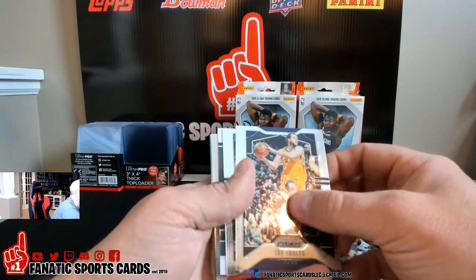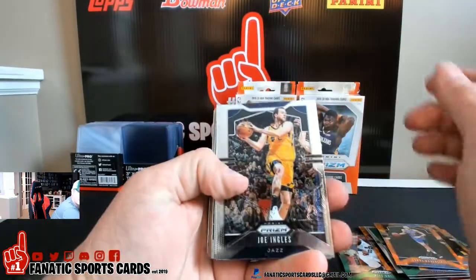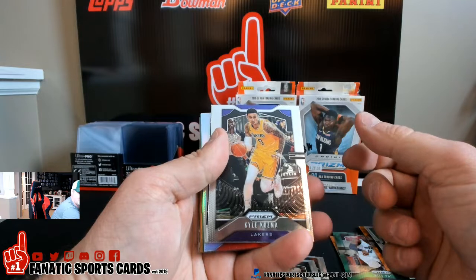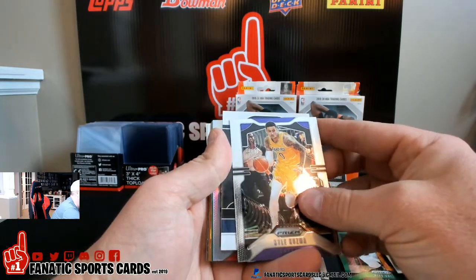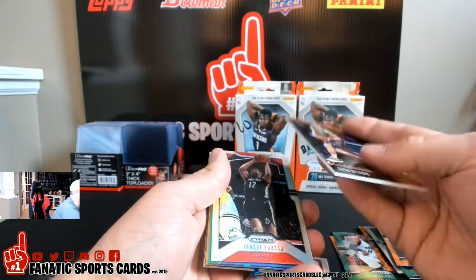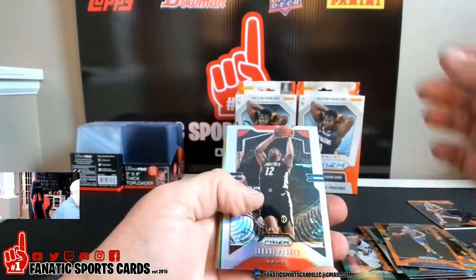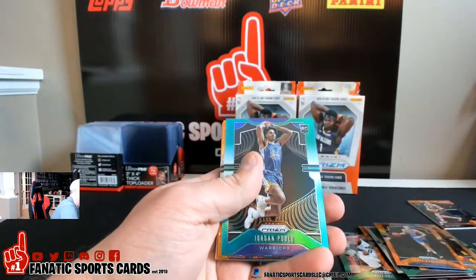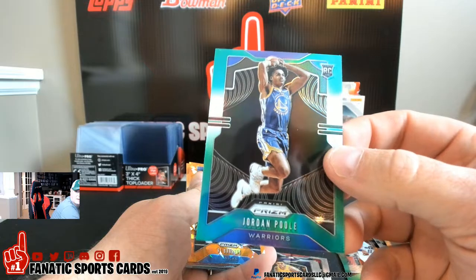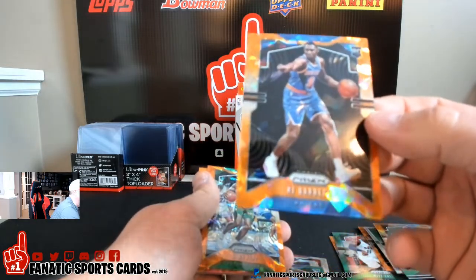We got another auto and it's blue — dark blue, it's the Pelican's dark blue. Ingles. This whole box is jacked up. Nope, it's just a jersey I think. Yep, it's a jersey — but it's the gold ice Goga. I thought that was another auto. Jabari Parker silver. Oh my god, look at the centering on this box, it's so off — you can see it, it's like his name is misprinted. RJ Barrett gold ice, and it's centered really well.